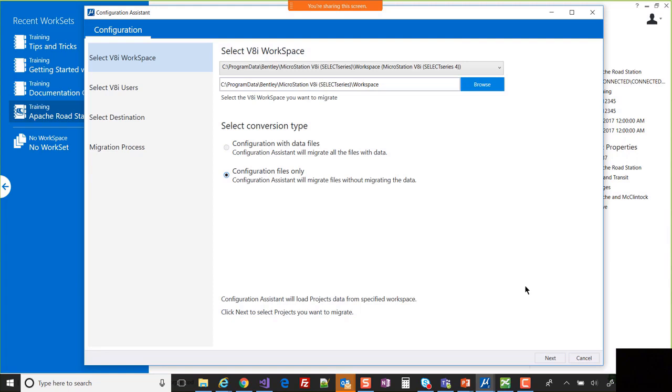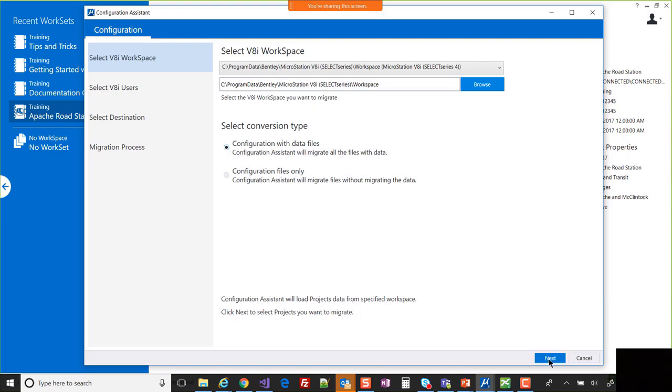As you know, we don't change file formats, and we haven't changed any file formats going from V8i to CONNECT Edition. So this hybrid V8i CONNECT project is possible. It's a transition thing to help you move to CONNECT Edition. But in general, we would prefer if you choose the first option to create a completely separate CONNECT Edition folder structure. All right, that's what I'm going to do.